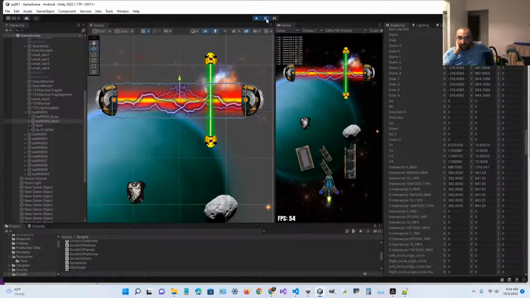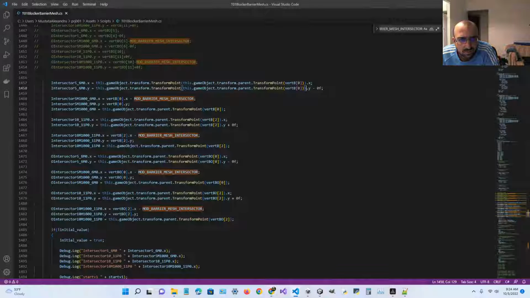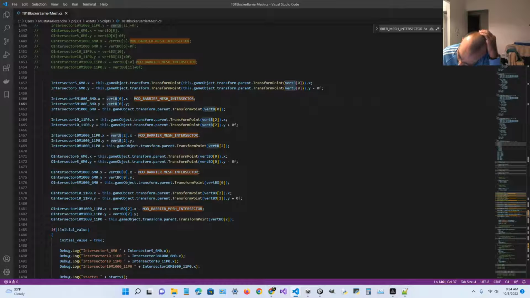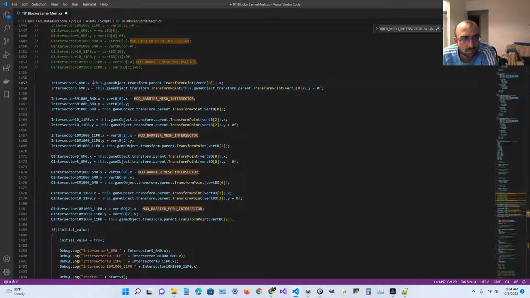Come on, something's not right. Something's not right. What's not there? Let's see. We have to get, so this transform point parent.